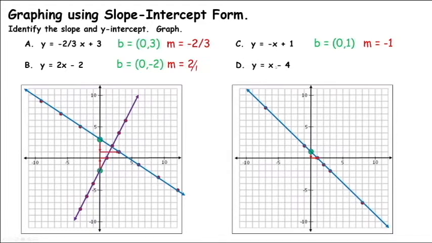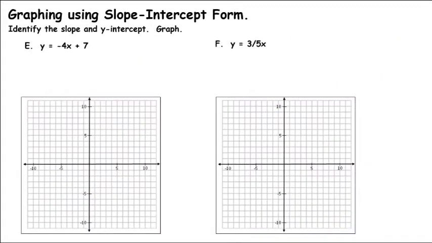How about D? I have a y-intercept of (0, -4). This has a slope of, there's no number here, so it is a positive 1. I put my dot at (0, -4), up 1 over 1, up 1 over 1. And then again, I extend that pattern out, not necessarily drawing every dot along the way, but making sure that I have points that are far enough out to get my line straight. What do you think? Not too bad? Tell you what, here's a couple more. Give that a shot. I'm going to assume you've already done it on your own.